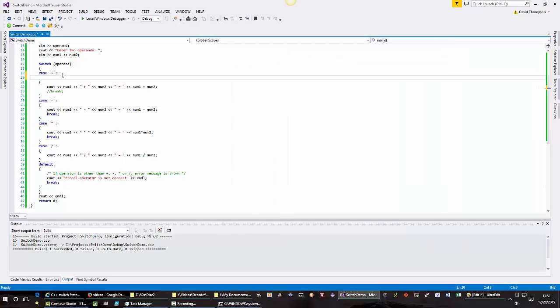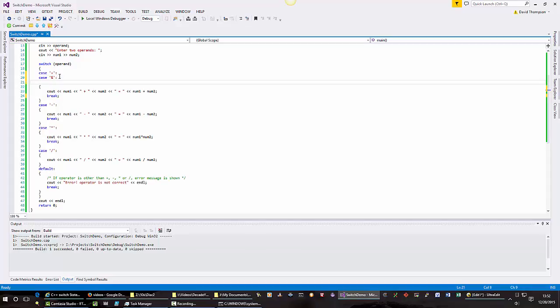Let's say in this strange mathematical universe of ours, we say an ampersand is also a plus. We'll do the same thing. And let's just drive the point home. We'll say, well, gee, if we have an @ sign, we're also going to be doing addition. So let's run this.